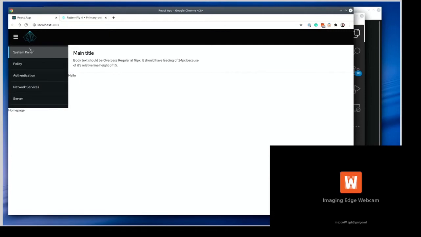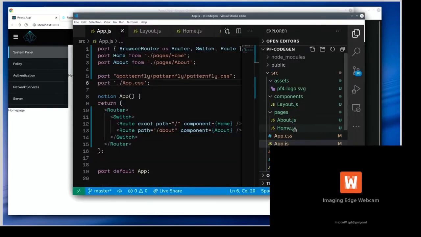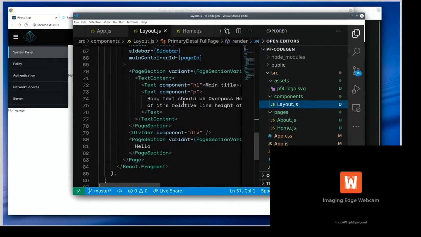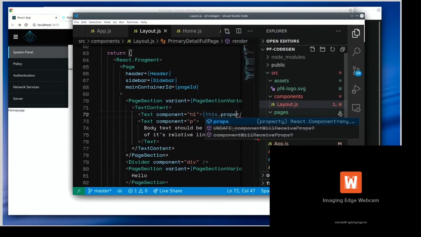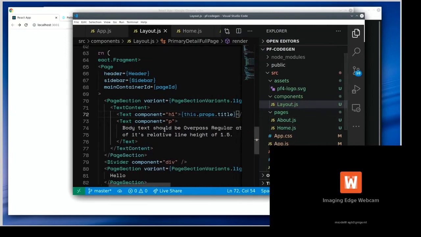So we'll just tweak everything just to make sure that we can actually use that layout in multiple places. And we'll keep a title, and then we'll put the content of the page right here somewhere. So let's actually go and do that, and then we'll be all set for our application. So in here, I'll keep the title, and just for kicks, I'll use this.props.title in here, so I can actually pass in the title as a property.